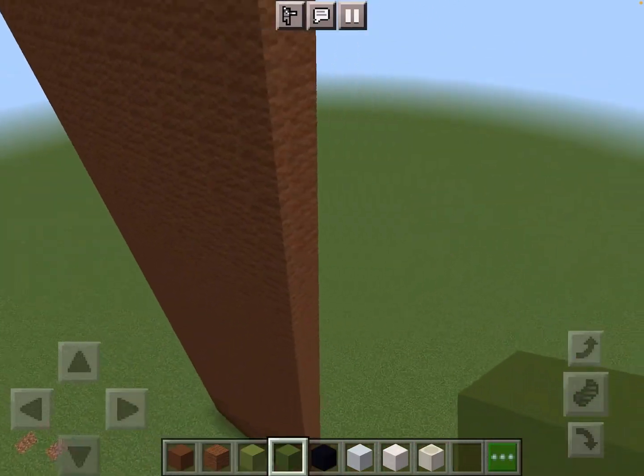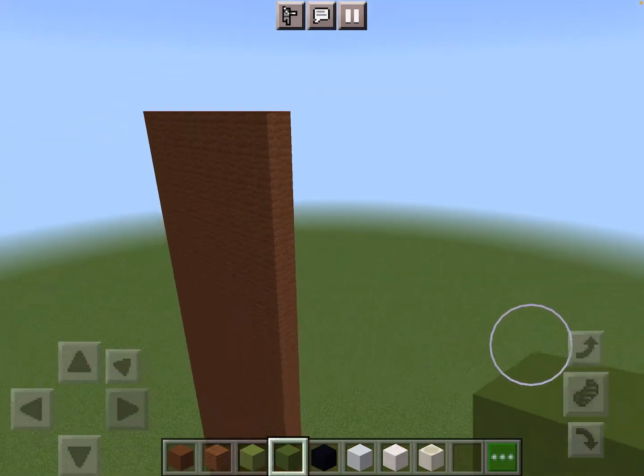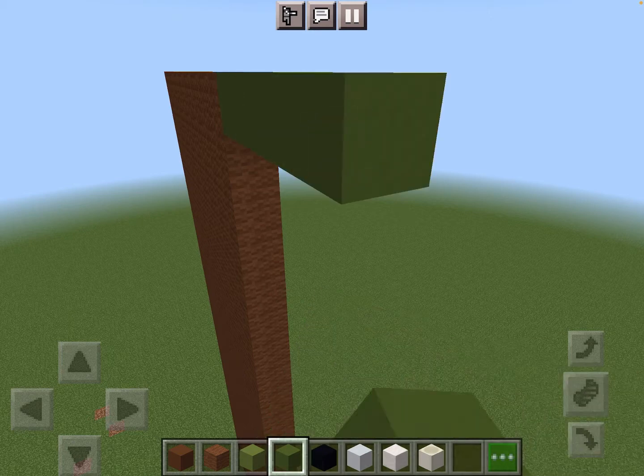All right, people, I'm back. So now the next thing you'll need is some green concrete. This is for the arms. So what you want to do is go out by 4 from the top corner. 1, 2, 3, 4.